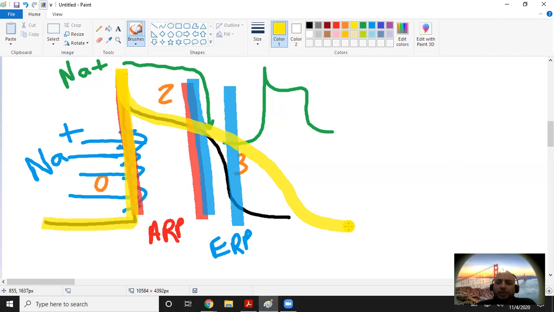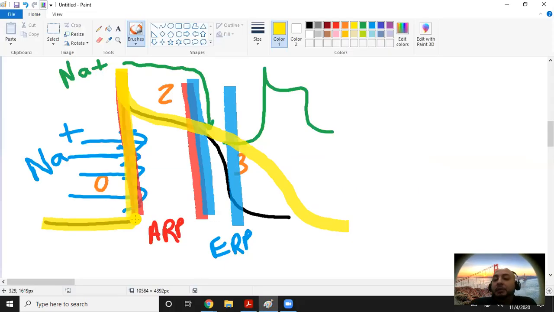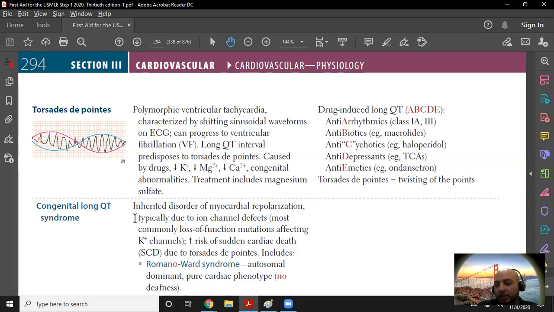And there are also a couple of other unique diseases that just so happen to have prolongation of the QT interval. So here with torsades de pointes, what I really want you to know is that this is just another fancy way of saying ventricular arrhythmia. I want you to know that it has this unique appearance, because many times they'll give you the appearance and you just have to really know what's happening. Now the question is, what can lead to it? Again, like I mentioned, prolongation of the QT interval. When I prolong the QT interval, it can lead to arrhythmias, any type of arrhythmia. They just happen to call it torsades de pointes. That's fine. Call it whatever you like.